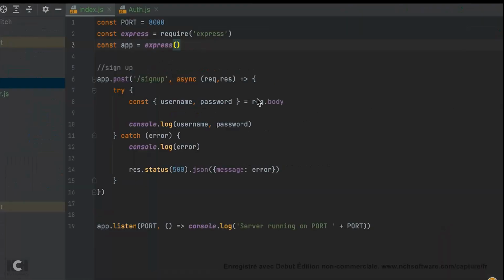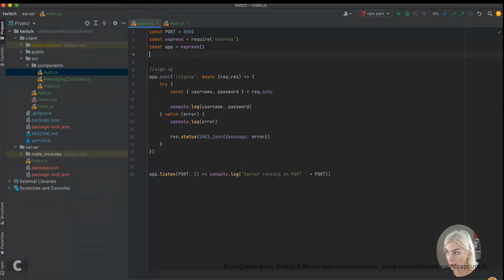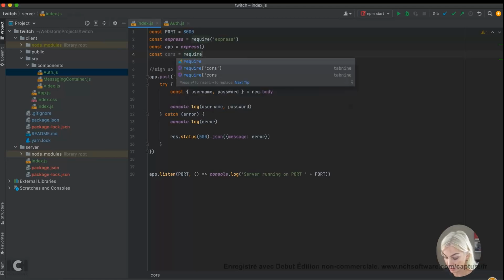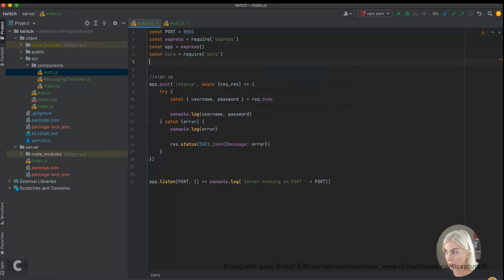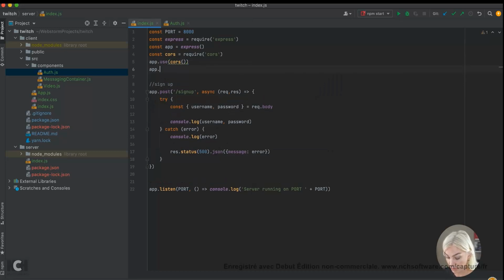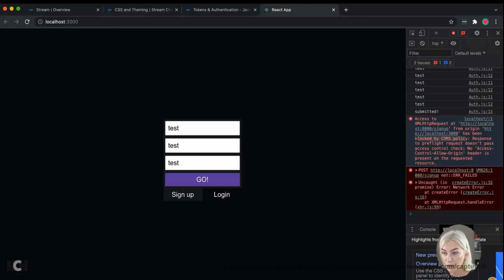So for this, I'm going to get cors, so const cors equals require cors, and now we're going to have to pass it through into the app. So app.use cors and call cors. Okay, so there we go. While I'm here, I'm also going to use app.use express.json. And I think that should be it that we need in order to work with JSON correctly and to override CORS. So there we go.